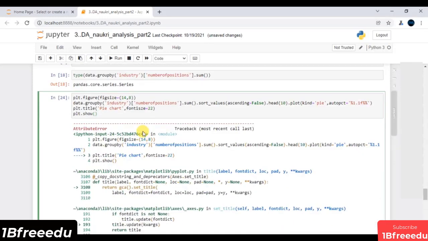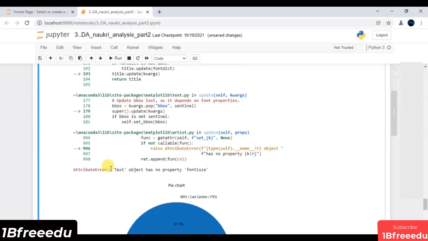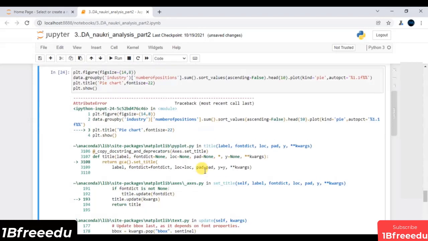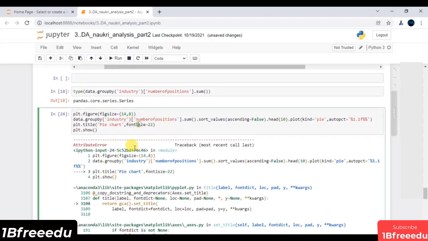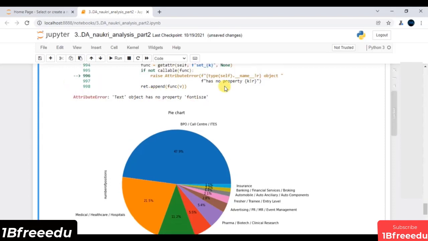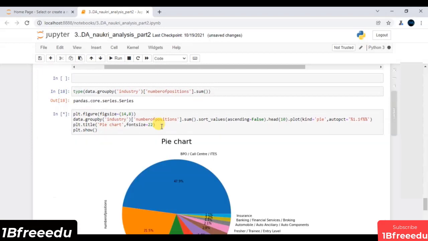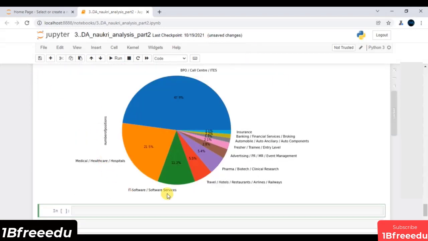Now you are getting an attribute error. So let's try to tackle this error. It says the text object doesn't have any property as font, this one. Again, that's my bad, just because of the typo that I have made over here. In the real world, you can get such typos and you have to deal with that. Always try to understand whatever error or warning you are getting, and you are done. Now let me execute this line of code again. And of course, this is the amazing pie chart that we are getting.